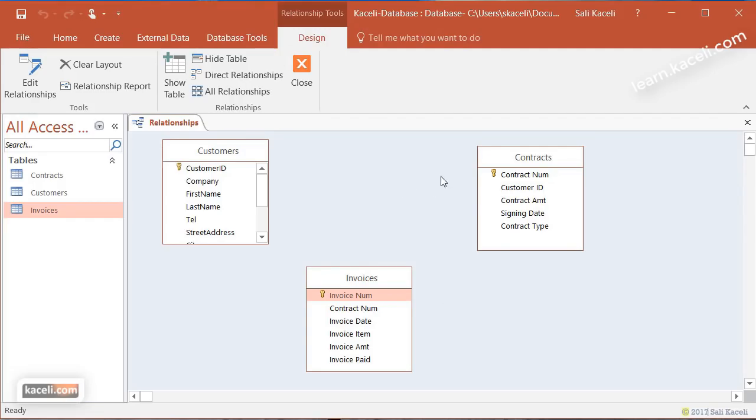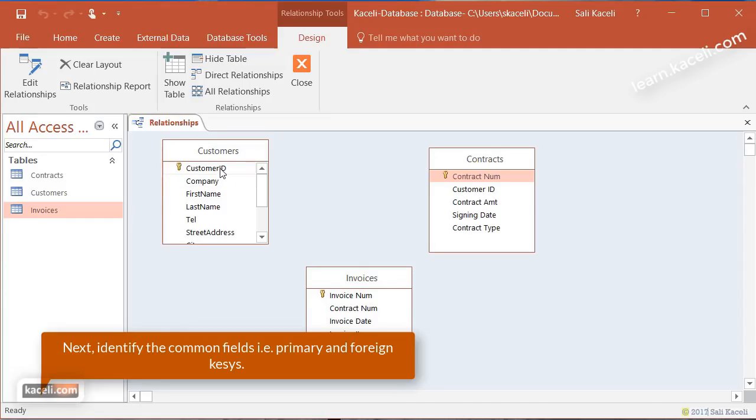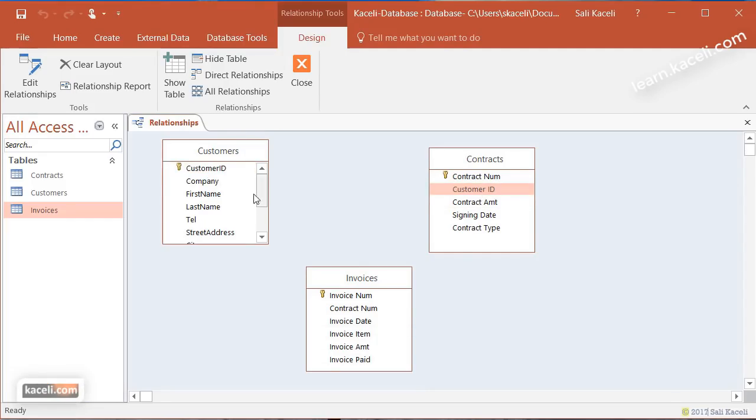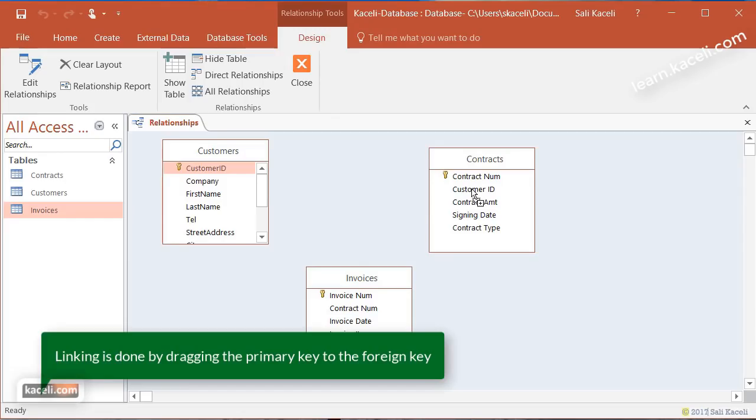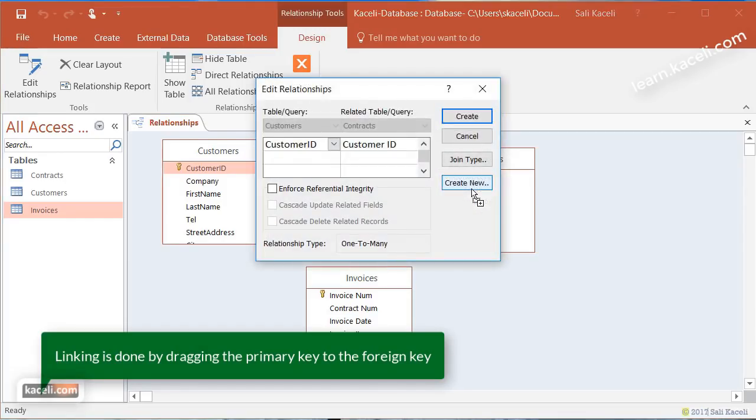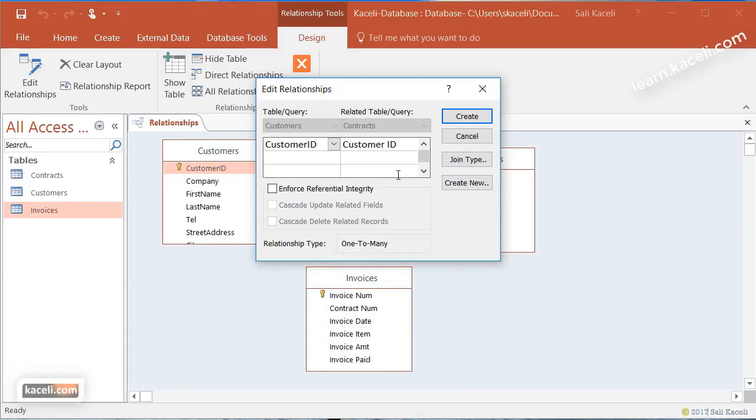depending on how you organized your database. To link those tables together, notice we have here customer ID from the customers table, and we have the foreign key here under contracts for the contracts table. So what you do is you click on customer ID from the main table and you drag it and you hold the mouse directly on customer ID on the contracts table here. And then you let it go. Now at this point, notice it's saying it's going to use the customers table linking to customer ID in the contracts table. It's going to be a relationship of one-to-many.